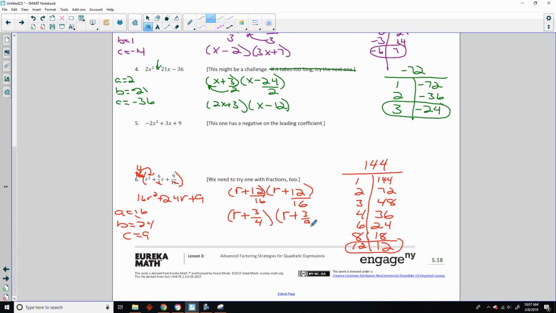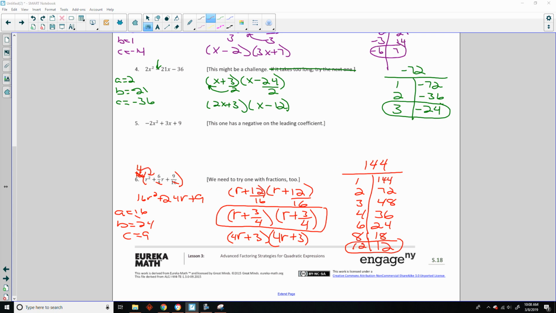There's that 4 looking like a 9. Okay. Move the 4 out in front of the r because 3 won't divide by 4. 4r plus 3 times 4r plus 3. Okay, it doesn't reduce. I could leave it like this, I could put it like this, or I can leave it like this. But that is r plus 3/4 squared. Okay, so my beats method even works with fractions if you get rid of the fraction. All right.